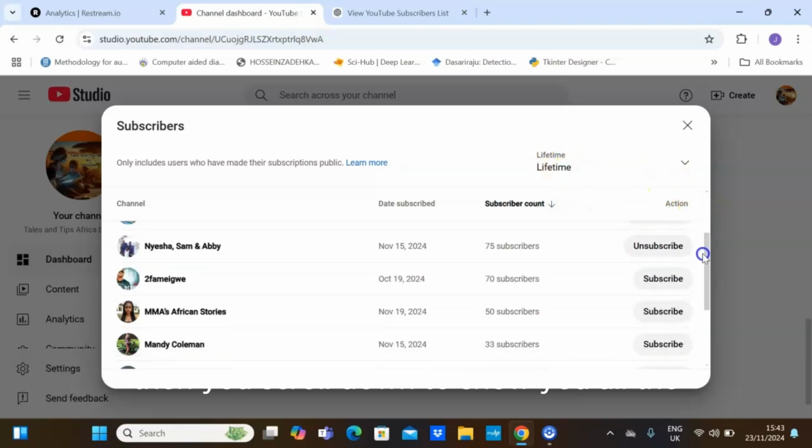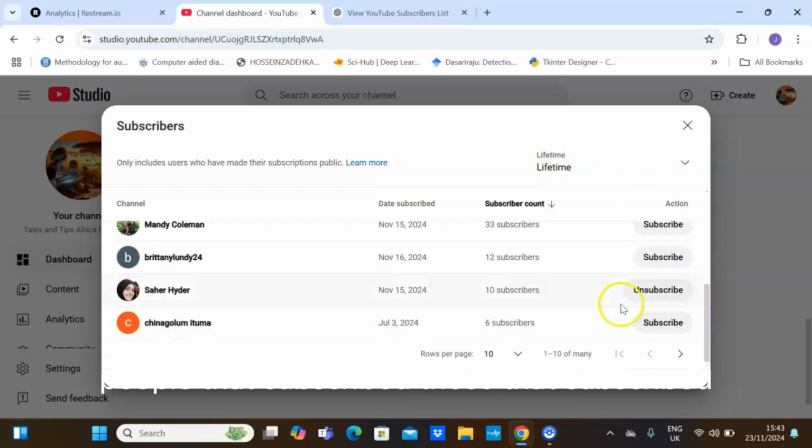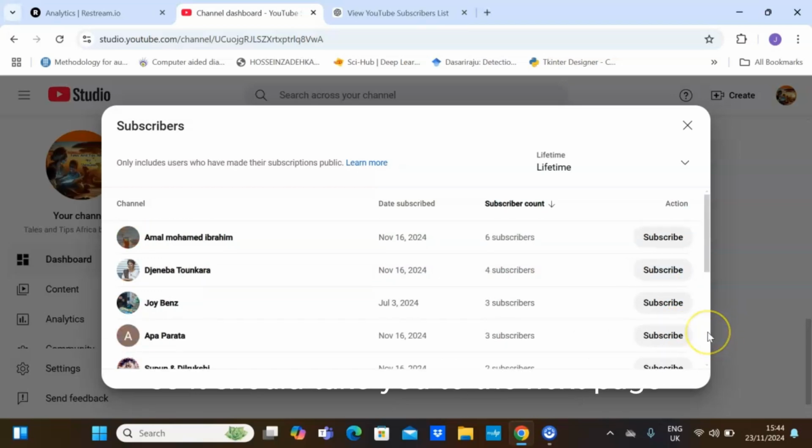Then you scroll down, and it will show you all the people that subscribed, including those you also subscribe to and those you did not subscribe to. You can click on this arrow here, which shows next page, and it will take you to the next page. So you have your subscribers here. That's how to see your subscribers, guys. It's not so hard, just a few clicks.